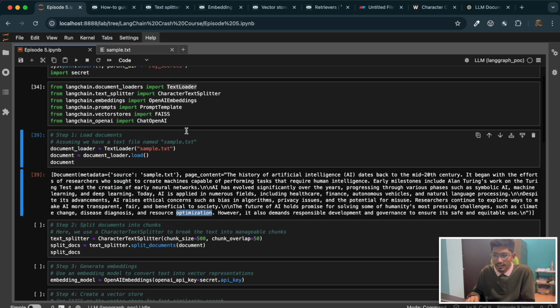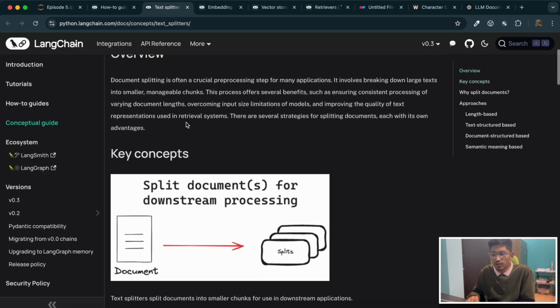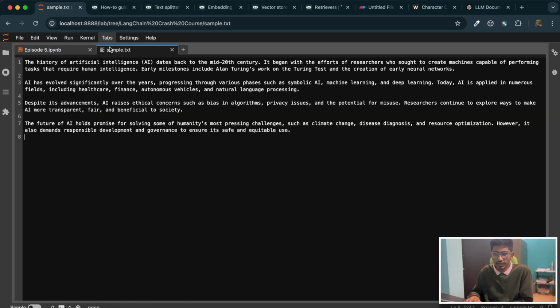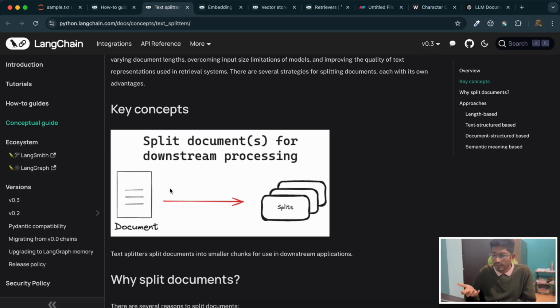Next, the next concept is the text splitter. Now why do we need a text splitter? Before understanding why we need text splitting, first let's understand what text splitting is. What text splitting does is it converts the big document. Now in our case we have a smaller document here, right? But if the document size is too big, let's say it has pages of content in it, in that case it becomes sensible to divide the document into smaller chunks, right? We call them splits. Now the splits can be done in multiple ways: based on the number of words, based on the number of characters, based on the number of sentences, based on the type of data.